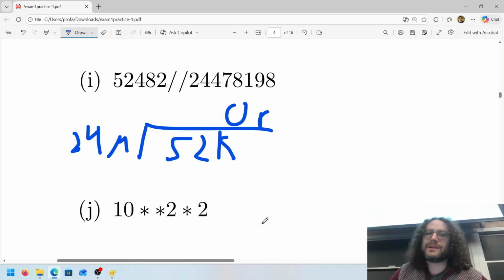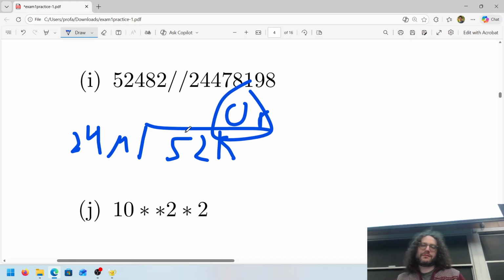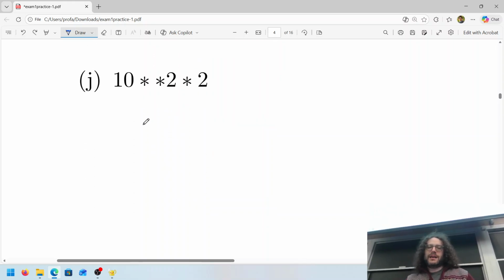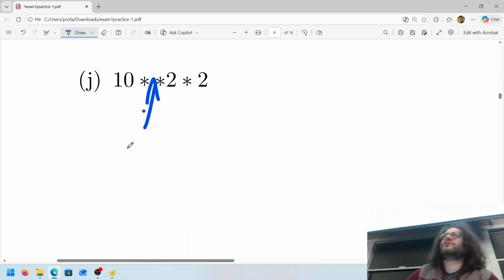Right, can't divide into it. And all we care about is this quotient. But you don't even have to do this nonsense. You just know it's going to be 0. Finally, reminding you what this is, because definitely one of the choices on the exam will be error on the multiple choice.